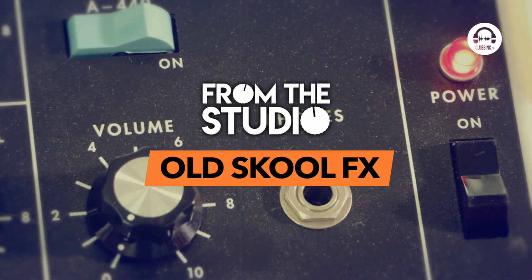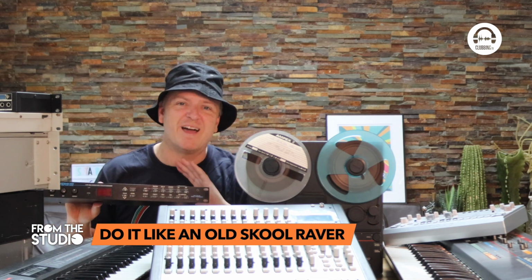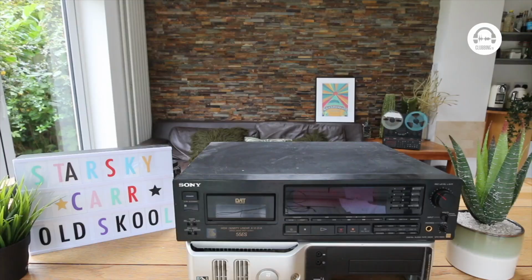One last thing though, you've got to have some reverb, you've got to have some sort of effects units, and everybody had this. It's the Alesis MidiVerb. It's sort of really rough sounding, but it is on everything, and every single studio had an Alesis MidiVerb or two. I've got, this is a 3, there's the 4, I think I had the 2 as well, I think I had two 2s.